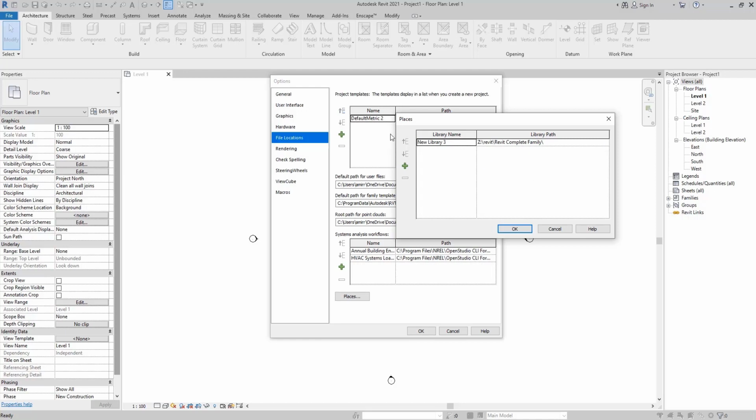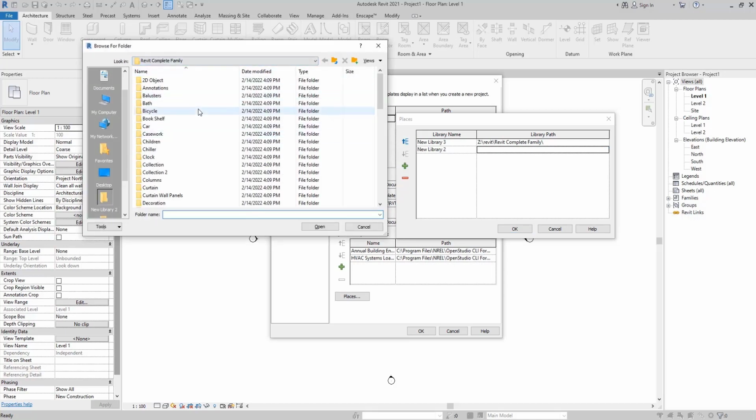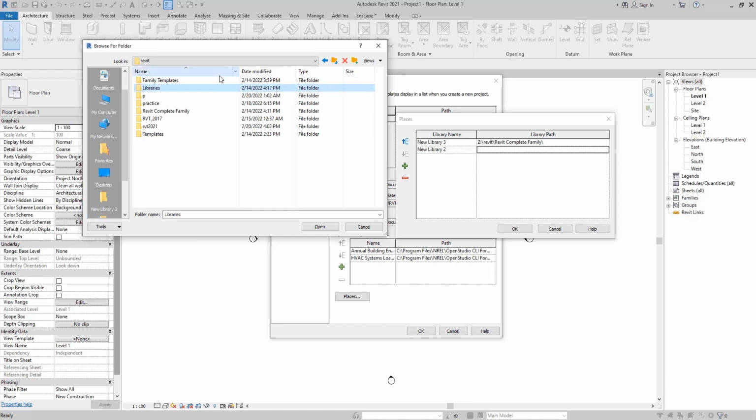So whenever we are going to upload any family or any object, Revit automatically chooses it from this path, unless you want, for example, to have access to different libraries, for which you again add value and choose the different library. For example, I'm going to add one of my default libraries, this one 2021.